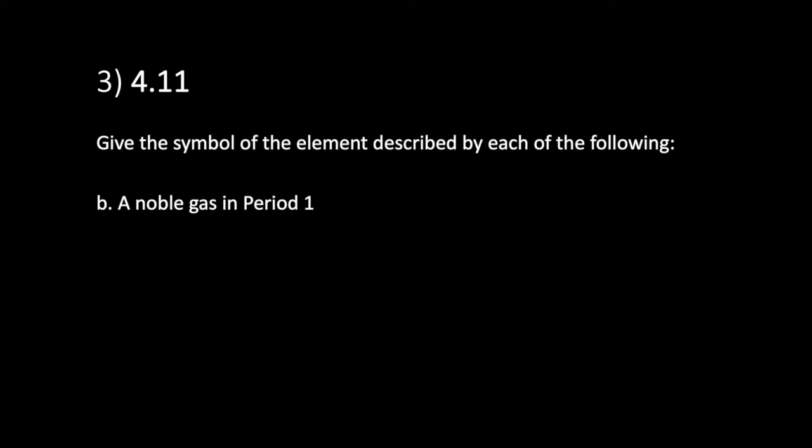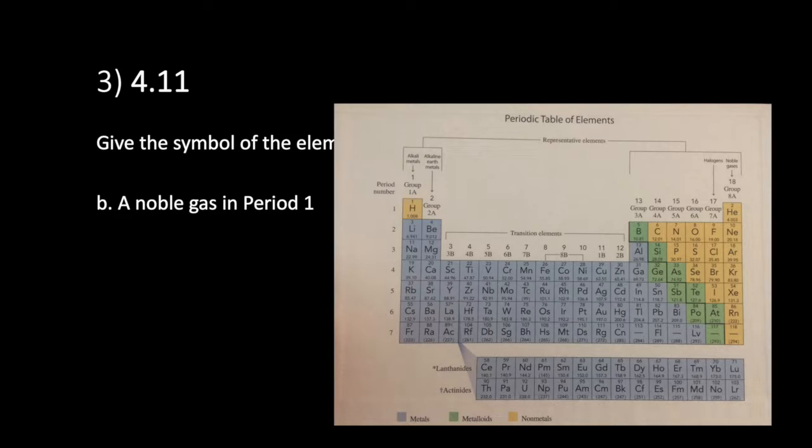Okay, we want to find a noble gas in period 1. That noble gas is sort of the name of a state in our country analogy before. Different regions have different names. For example, group 1 are the alkali metals. Group 2 are the alkaline earth metals. This valley area, where there's a dip in the periodic table, those are the transition elements. Then 7A, those are the halogens, and group 8A are the noble gases. So when they tell us that we want to deal with a noble gas, we're dealing with group 8A. It could also be called group 18.